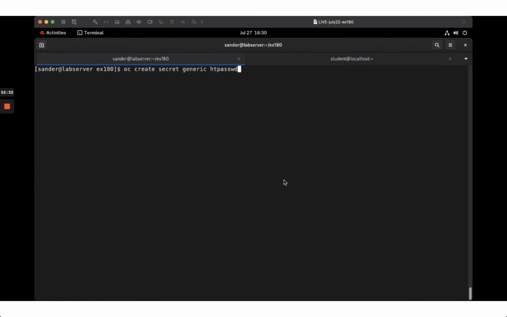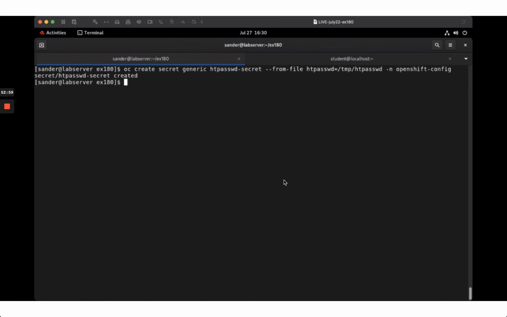HTTPS WD secret is the name of the secret, and we are putting from file HTTPS WD is /tmp/HTTPS WD. And then, not to forget, we need -n OpenShift config. And that's creating the secret.